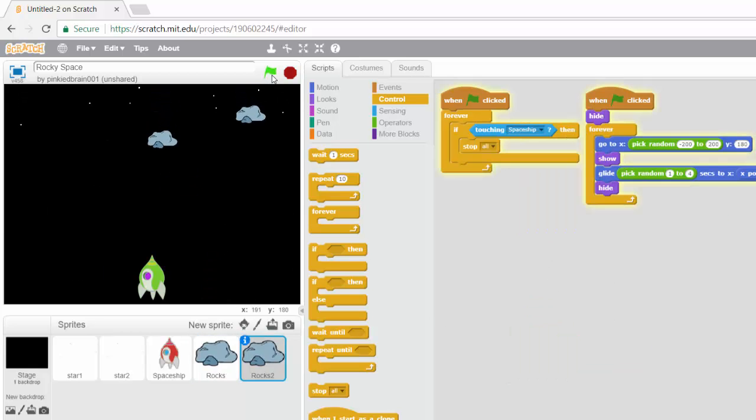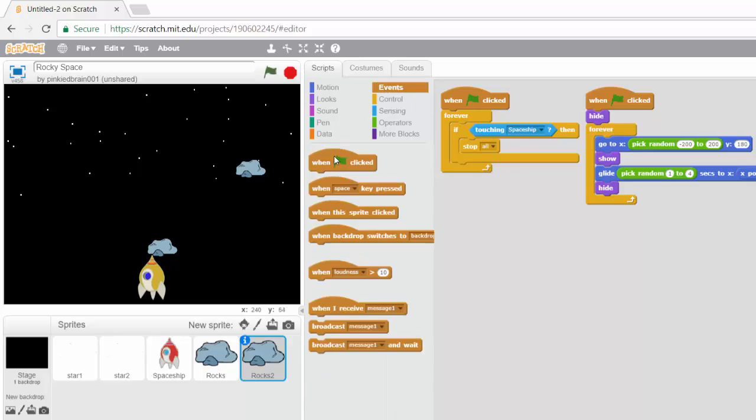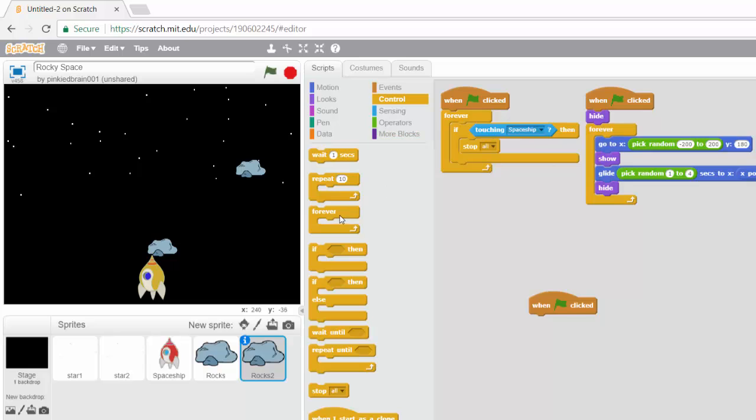So now let's play our game and make sure the rock hits us. So can you see that everything just stops? Your game stops. And you can create like a game over screen or something like that. We're going to leave that as an exercise for you to do. And then when it hits the spaceship, what do you want to do? How are you going to cause like an explosion? So you can say when the rock hits the spaceship, then change costume of the spaceship to an explosion or something like that.